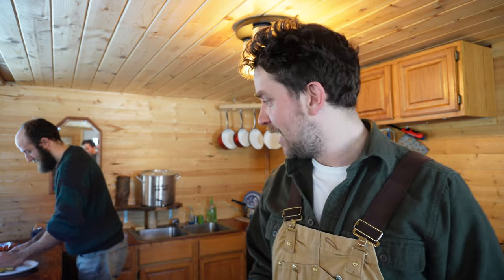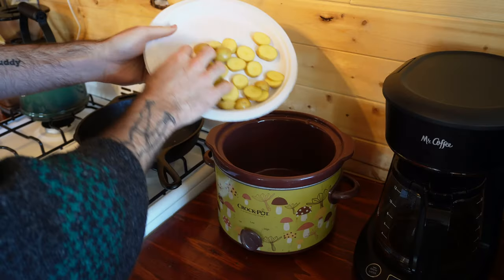Picking some tunes, we're gonna get a pot of stew going that'll be ready for dinner tonight. We got some wild Alaskan buffalo meat from my friend Dennis, so appreciate it. Thanks, Dennis. And we're gonna throw some potatoes and carrots and garlic and all that kind of good stuff in with some lentils and let that thing simmer while we're playing.